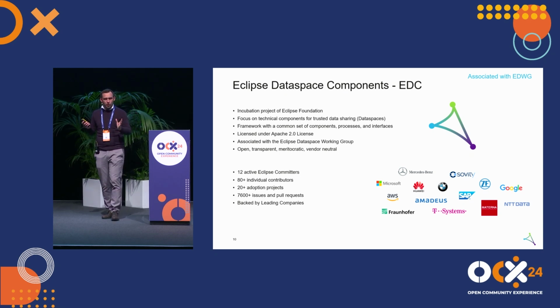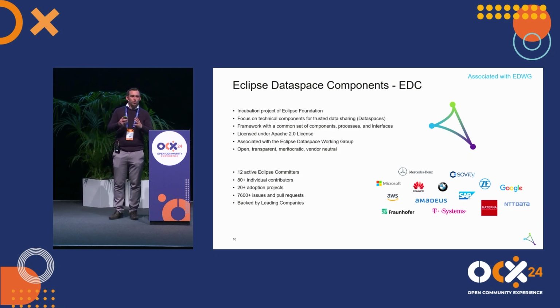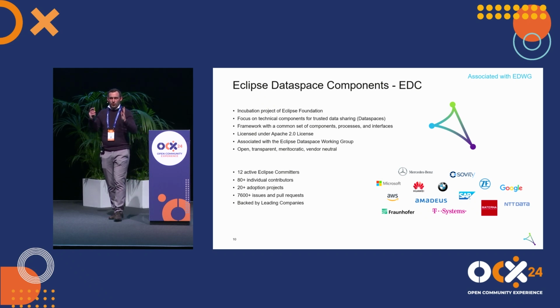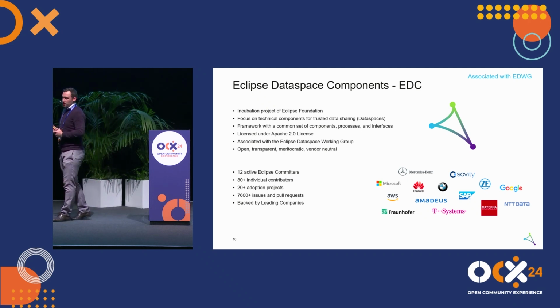So you may have heard about Catena-X, for example. You may have heard about Iona-X as one of the tourism dataspaces. You may have heard about agriculture data sharing. So they are all based on the EDC framework, but they are not just using EDC. They're using the framework and add their own extensions and add their own customizations. And this is very important to understand.